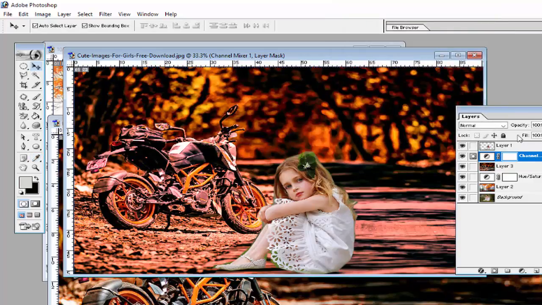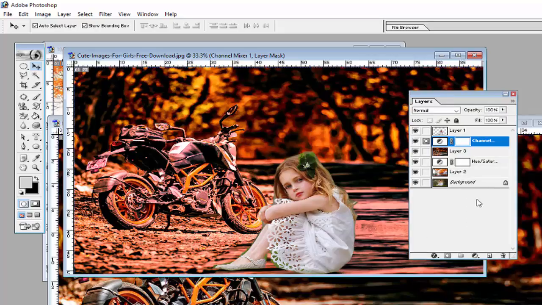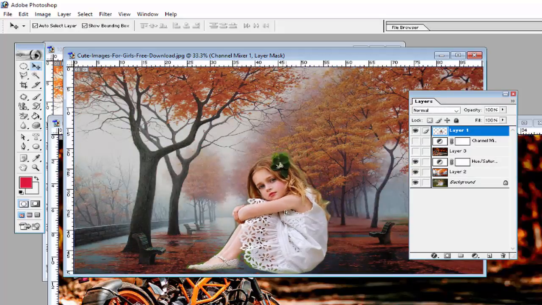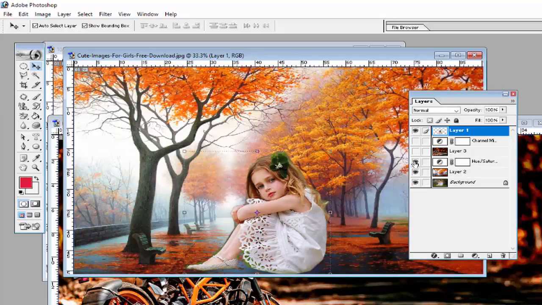So this channel mixer layer is used to adjust this background, and now you can see a different background created in this image. Hide this and this channel, and you will see the last background created by us will be on your screen.